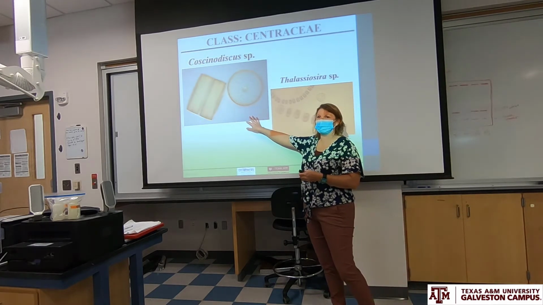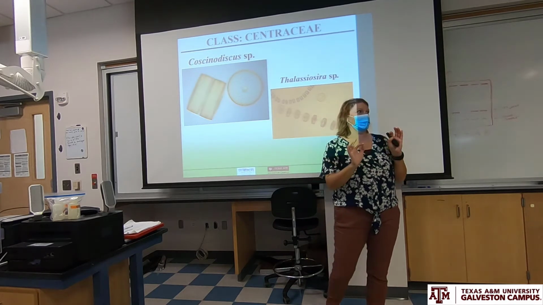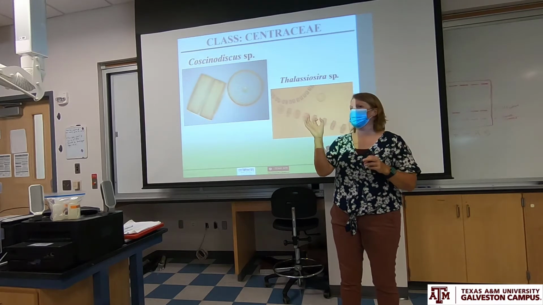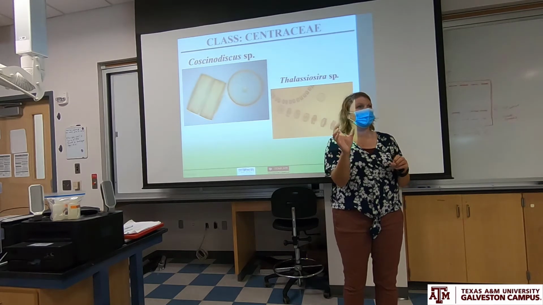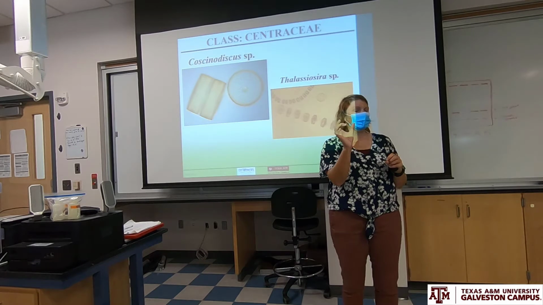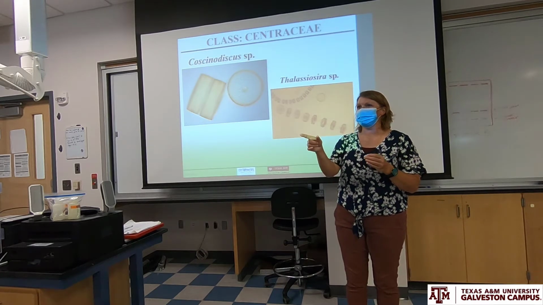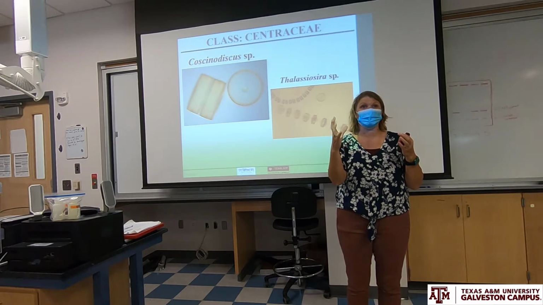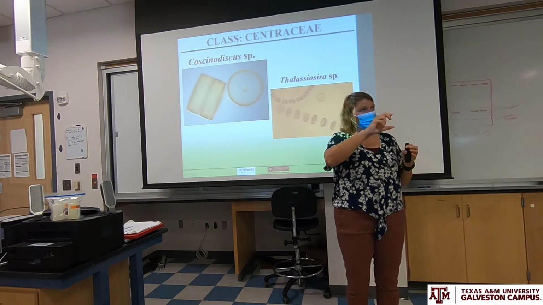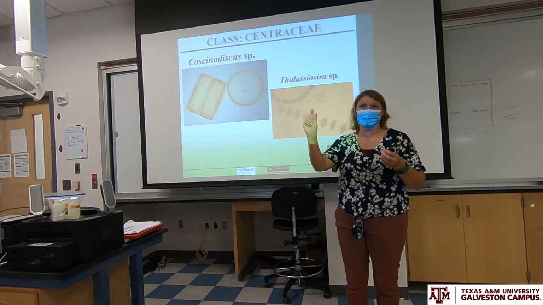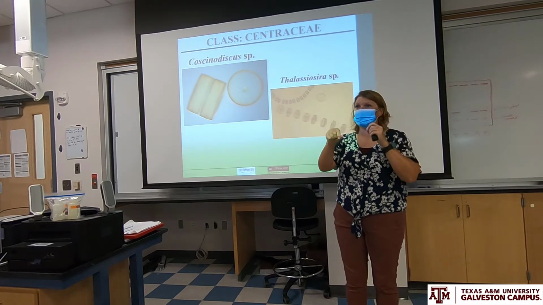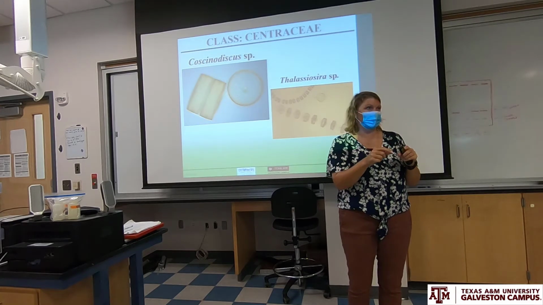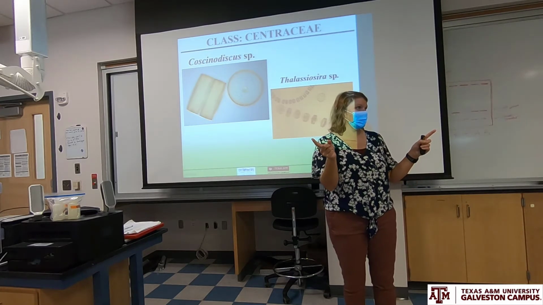So these are some of the common diatoms that we're going to be seeing. Coccinodiscus is a really nice example. You should see a lot of these in your sample. They're disc-shaped. We're going to be looking primarily using your 10x objective, and you might go up to your 40x objective. On your worksheet, it asks you to put down what magnification you're viewing the specimen through. Whatever objective you're using, you're going to take that times 10, because the ocular that you're looking at is 10x. So you take 10 times whatever objective you're using, and that's the total magnification.